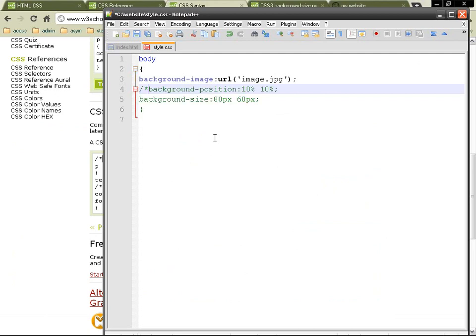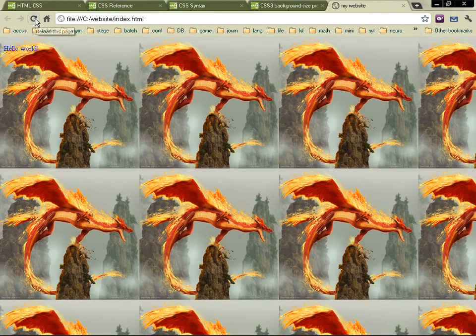So I do this. You see it's green, it means that everything after this is going to be a comment, and there you go, it stops here. This means that the browser is not going to execute this command. Then if I want to use it again, I just delete this, and I'm done. So there you go. And background size, I can do something like, I don't know, 300 to 300. Go here, and there you go.